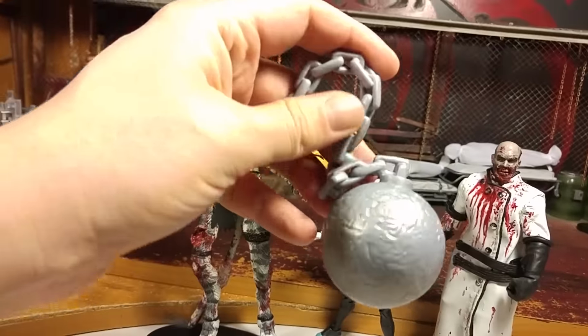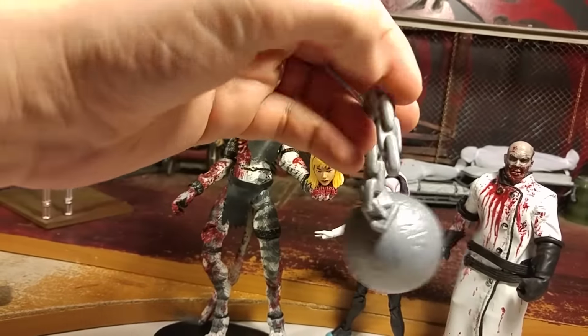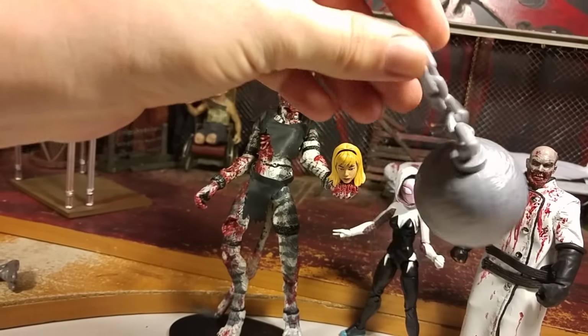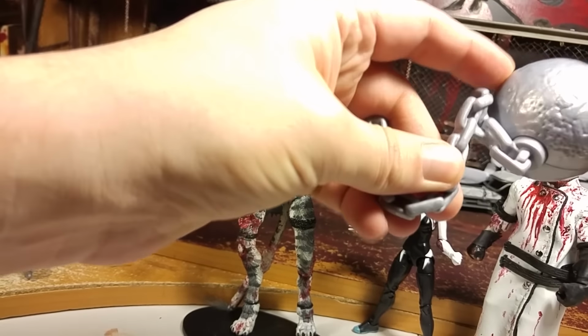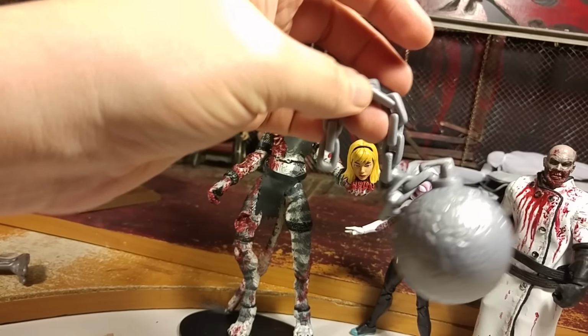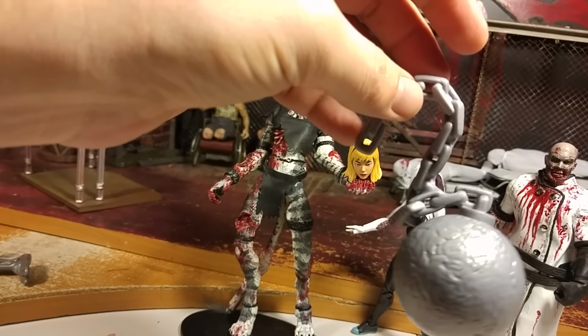Oh, and also, I forgot to show this. It comes with this ball and chain to go to Absorbing Man. Okay. You can use it for a Miley Cyrus figure if you have one. Yeah. It's kind of disappointing that it's not an actual chain, though. They could have made a plastic chain, but it's just stuck in this position. Yeah, because why is it slunk down? The only way you can have them hold it is with it sitting on the ground, or else the chain won't make sense.